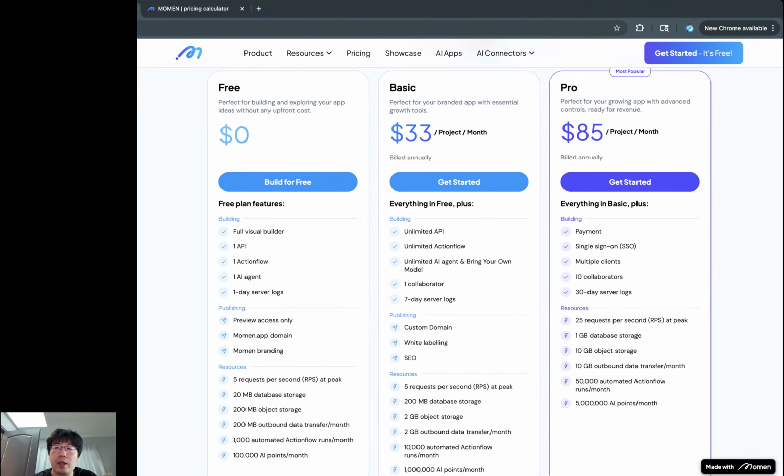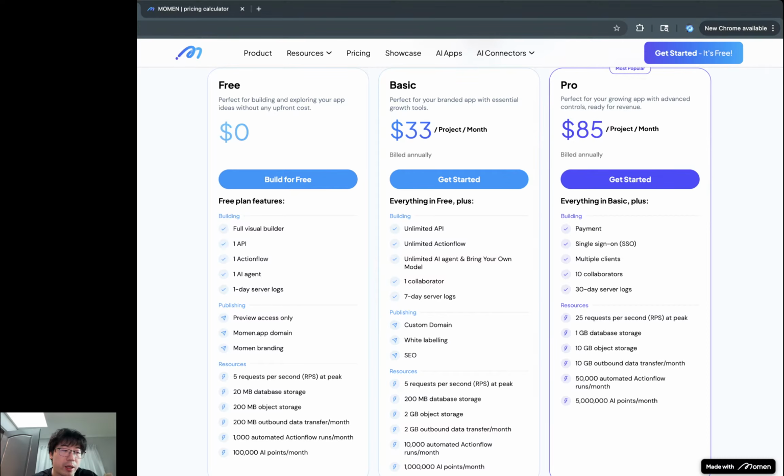Momen's pricing is based on cloud resource consumption. These are things like data egress, CPU usage, object storage usage, database size, and for things like AI points, AI token usage.